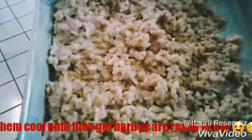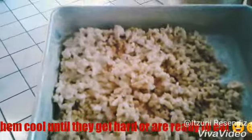So your treats should look like this, and you just let them cool afterwards until they're cool, and then enjoy your treats. And you guys have the choice to add M&M syrup on top of the Rice Krispies. We didn't because we don't have that available.